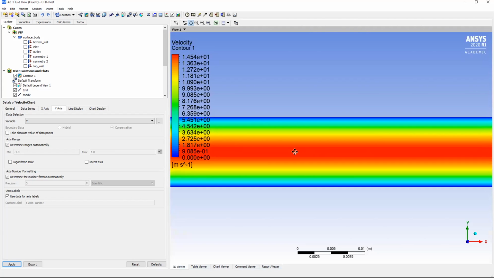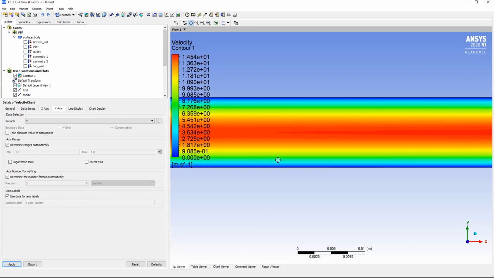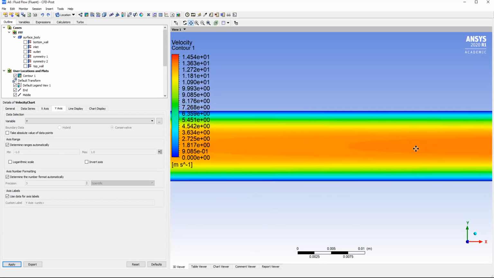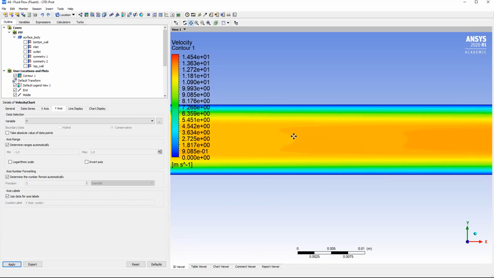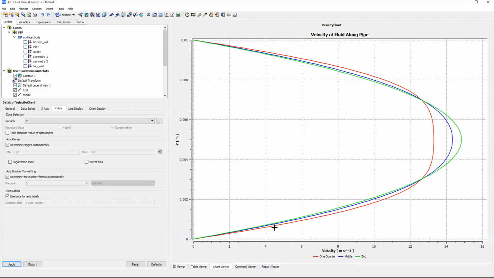And if we go back to the 3D viewer, you can see that over here, nothing's changing. The boundary layers are at the size that they like, and the velocity of the fluid at the center is at its maximum. So over here, it's fully developed. But if we go back, this area where the velocity is picking up and the boundary layers are increasing in size, this is where the fluid is developing. And so you can kind of see that in the chart, that the fluid is still developing here, and by the end, it is fully developed. So that's what you can understand by putting everything on a chart.